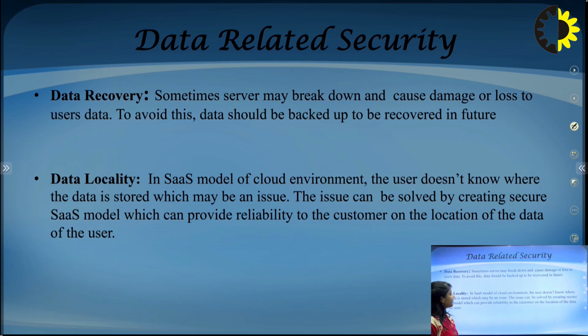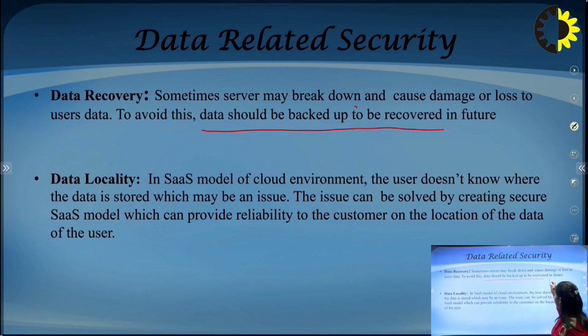Next, data recovery. Sometimes a server may break down and cause damage. Means when we are doing a transaction and the server goes down, then the transaction gets halted. So sometimes a server can break down and cause damage. So this is one issue. To avoid this, data should be backed up so it can be recovered in the future.